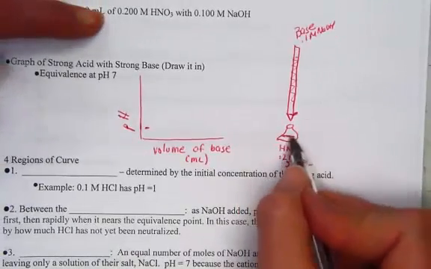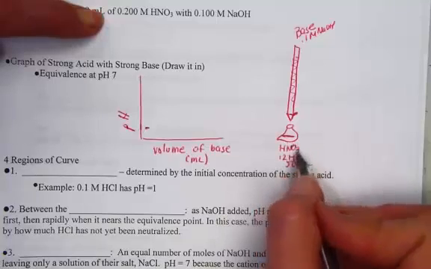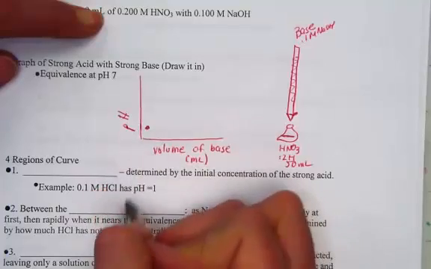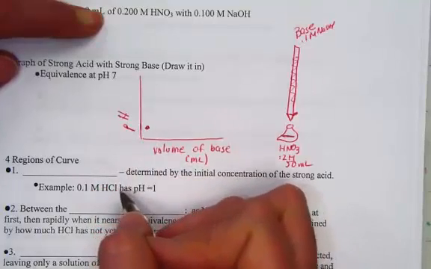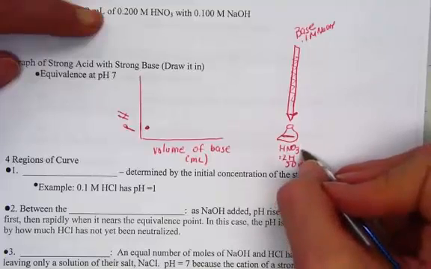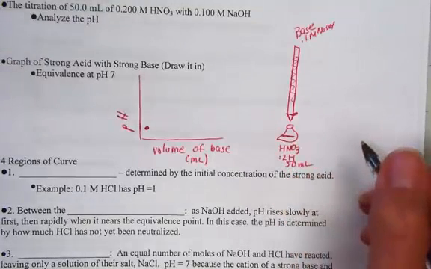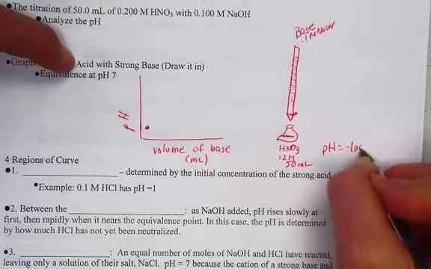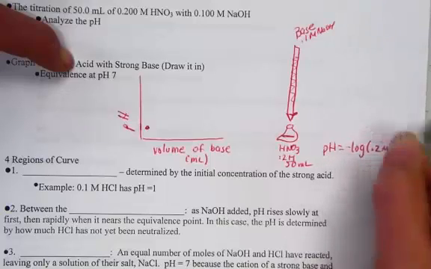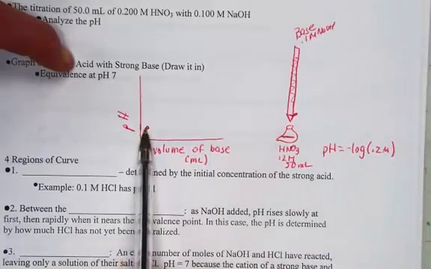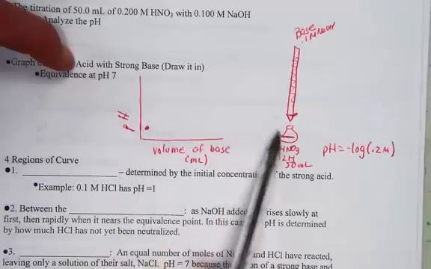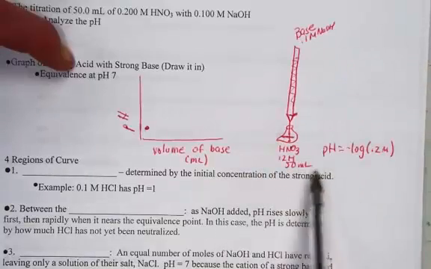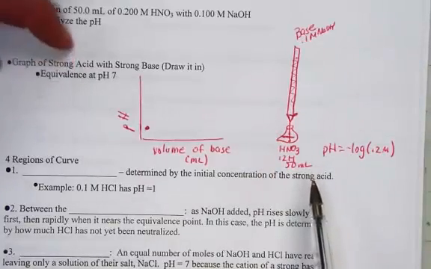So initially, we add the phenolphthalein in, and it's clear because we are in the acid solution. So at the beginning point, the initial point on our pH versus volume would be the concentration of the nitric acid. There's been no base added yet. So pH could be found directly by taking the negative log of 0.2 molar, the initial concentration of the acid. And that would just come to us from our pH meter as we placed it in the solution. So imagine having a pH meter giving us accurate measurements, the initial pH found from the concentration of the acid.